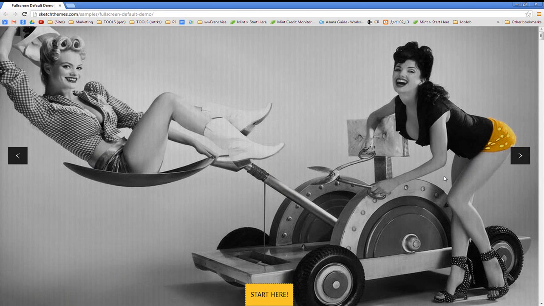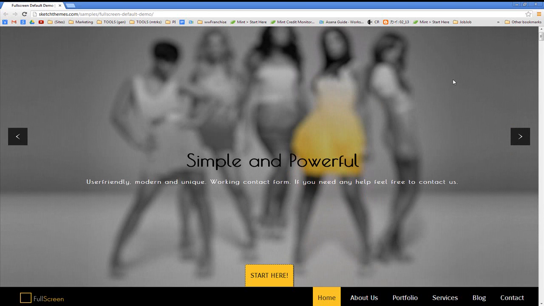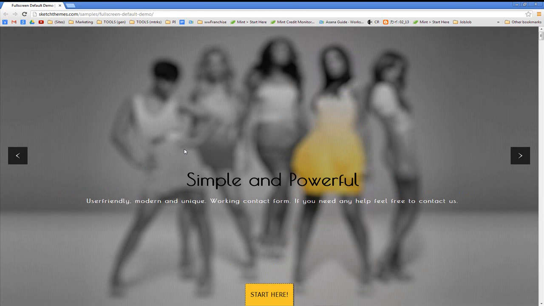Actually, one quick thing. It would be really nice if you could float a call to action right here, or if in future revisions of this theme they would add the option for a call to action right here. Or somewhere, because not having a call to action at the top is a little silly.